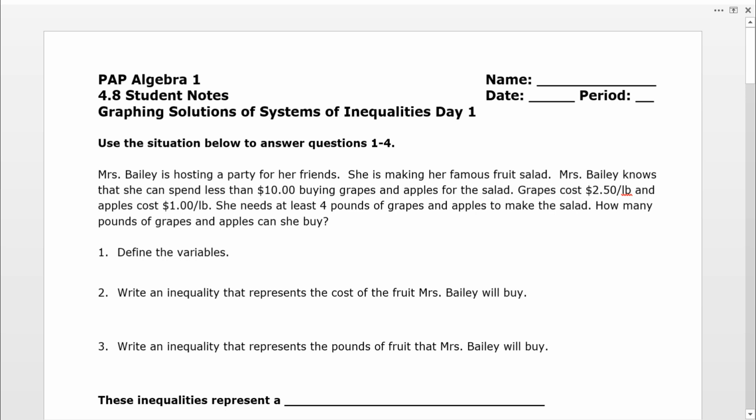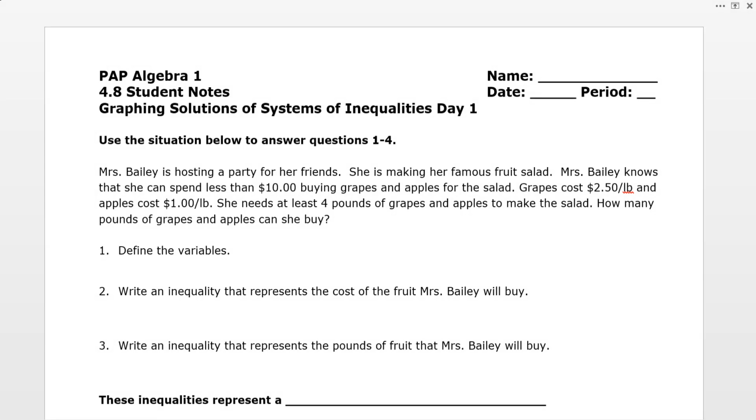Okay, so now we're going to combine our systems of equations with inequalities, which we've done before, and hopefully it's going to make a lot of sense that when we combine them, there's going to be systems, so we're going to have more than one line, and inequalities, which means we're going to shade. If we have two lines we're shading, then there's going to be a place where they cross over, and our solution set for inequalities is going to get a little smaller because it's going to have to be where two lines cross. You'll see what I'm talking about.